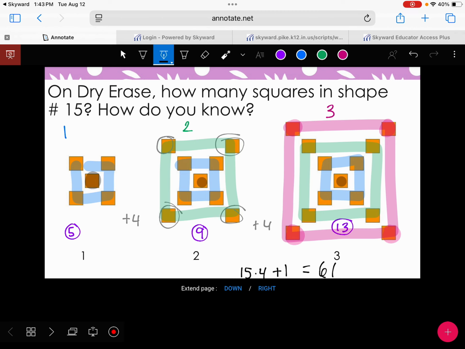61. What if I didn't tell you which pattern number? How could we write like an expression for it? What if I wanted pattern number 30 or pattern number 47? We're taking our pattern number times however many sets of 4, and then we added 1. There are lots of ways to notice this pattern. There's lots of different ways to find it. The sets of 4 on this pattern tends to be the way most people see it. But if you spotted it a different way, that's totally fine.